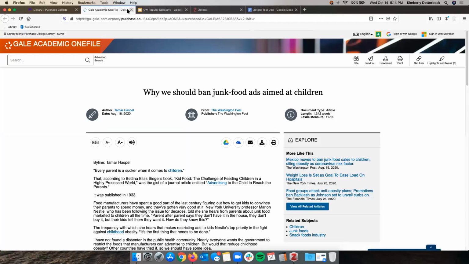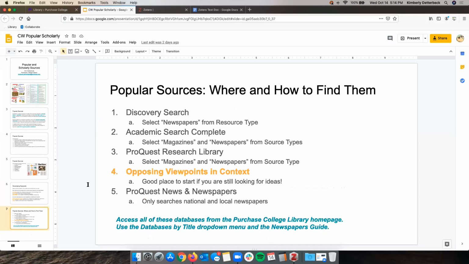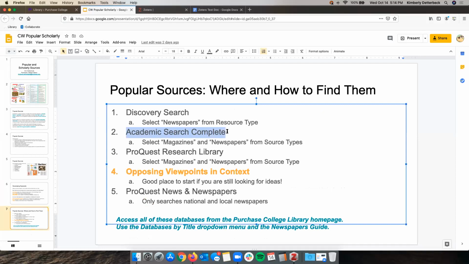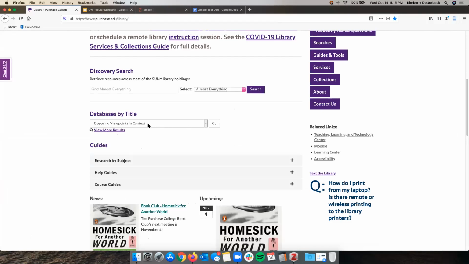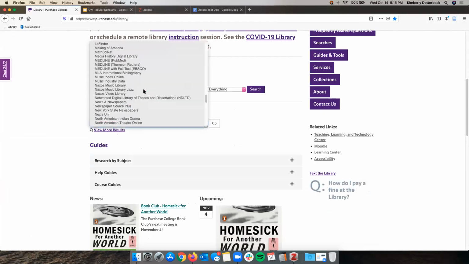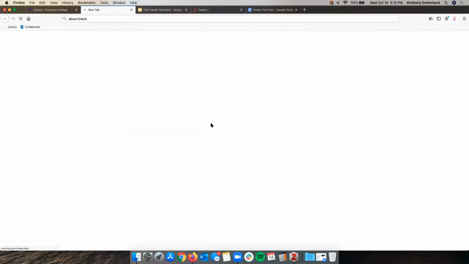Okay, so in addition to Opposing Viewpoints and Discovery, another place I would encourage you to look is Academic Search Complete. That is the name of a database. So we're going to come back here, databases by title, and scroll up to Academic Search Complete. There we go, and press go.